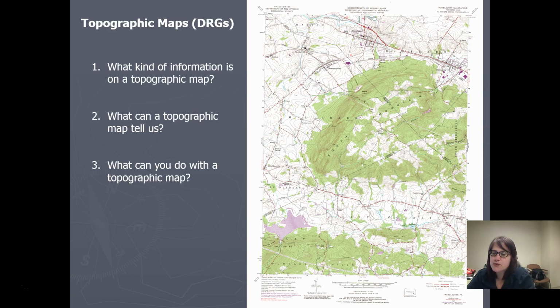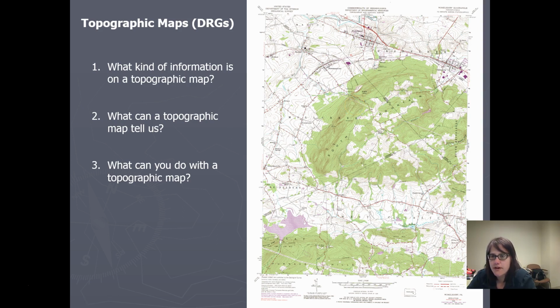So probably the first form of elevation data that we're all somewhat familiar with, if not very familiar with, is topographic maps. I imagine that all of you have seen a topographic map at some point in your life. The information on a topographic map: you can see that all the brown lines are the contours, and the closer the contours are to one another, the steeper that area is.